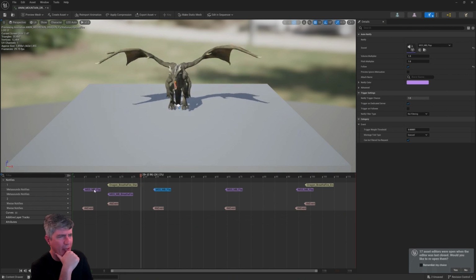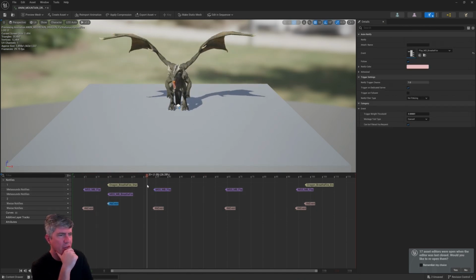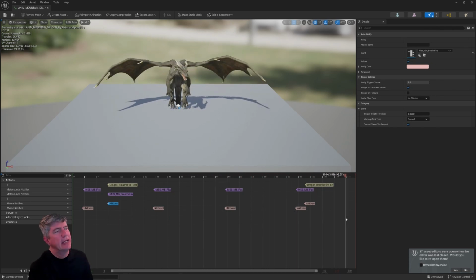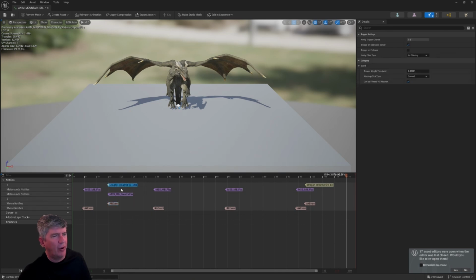These are for flapping. If you actually notice, they trigger when the flap kind of starts, flap, flap. And the other things that we have are these notifies that say dragon breathe fire start and dragon breathe fire end.